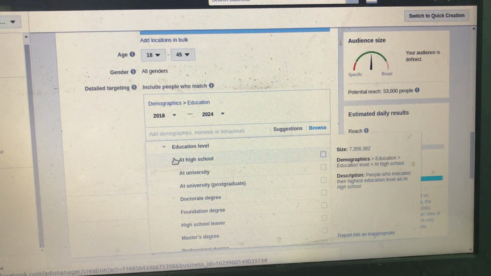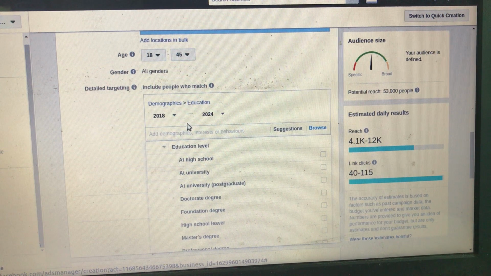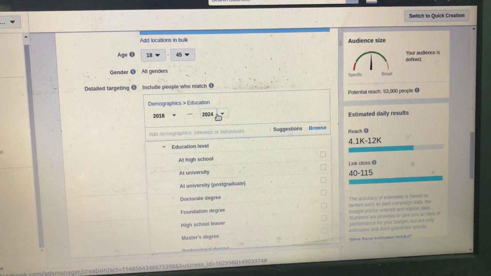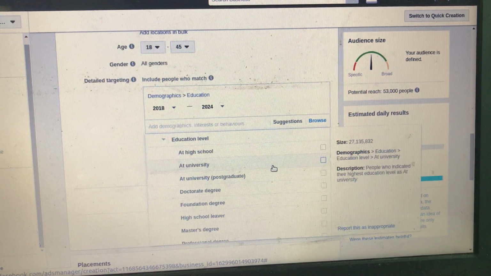So, undergraduates that are in Lagos who have been in school since 2018 and are probably going to graduate in 2024. It's 4 years. So for education level, let's choose people that are in university.